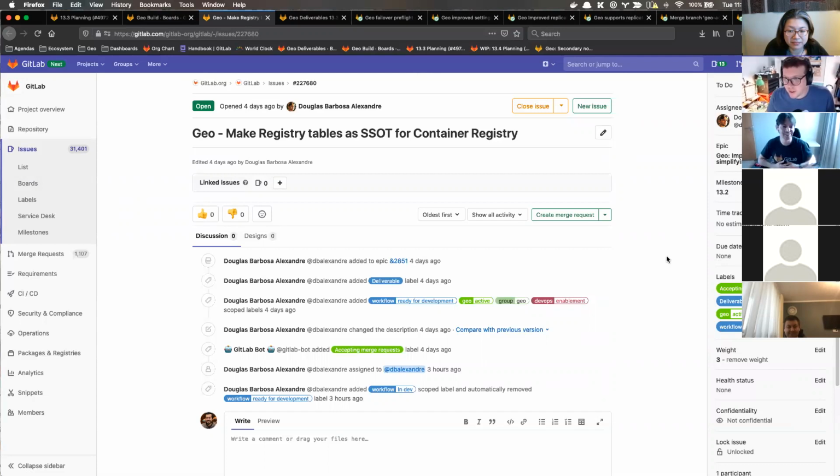Oh, great. Yeah, this last type is to use the foreign data wrapper. I started work on it today. So I hope that we can have this on GitLab 13.2 under a feature flag. That's it. All right.